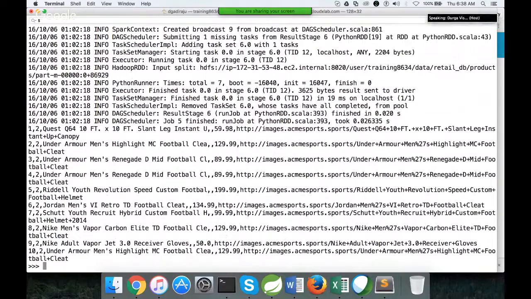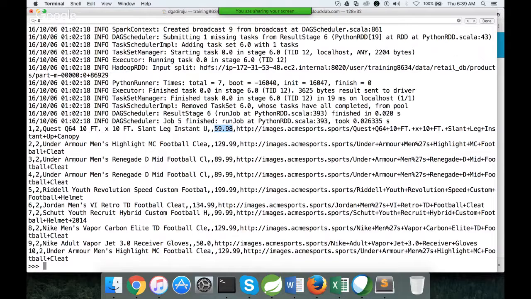The first attribute is product ID, the second attribute is product category ID, the third attribute is product name, the fourth attribute is description, and the fifth attribute is the product price. And I want to see all the product prices in ascending or descending order.